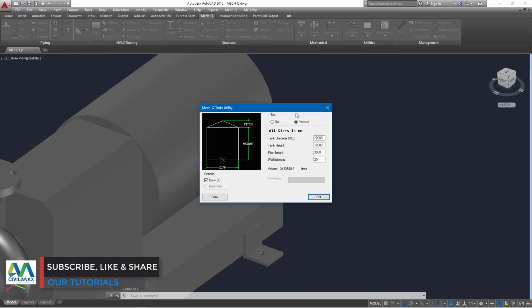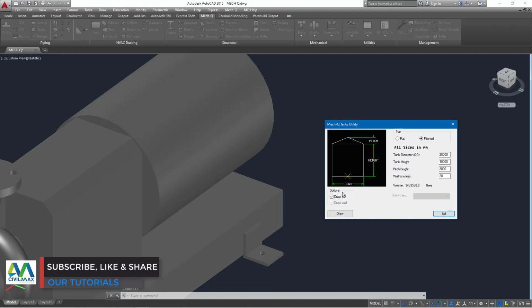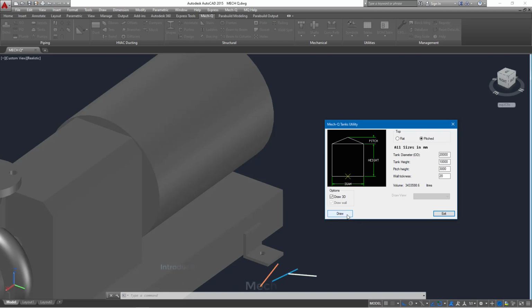These are some basic details that you need, because maybe you've been requested to generate a layout of a certain plant, and you will have all the tools available for you quickly, and you can generate whatever is required here. So let me draw this. Here we have two options. We have flat and pitched roof type of tank. Let me first of all work with the pitch.